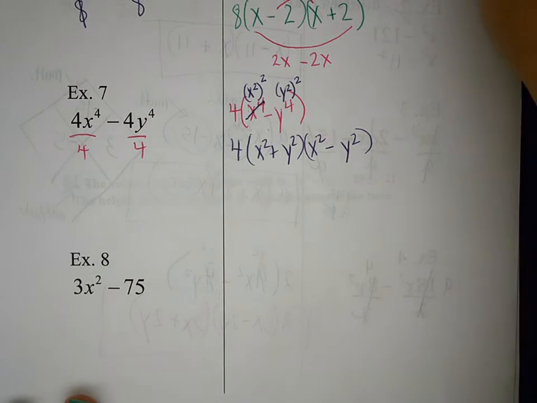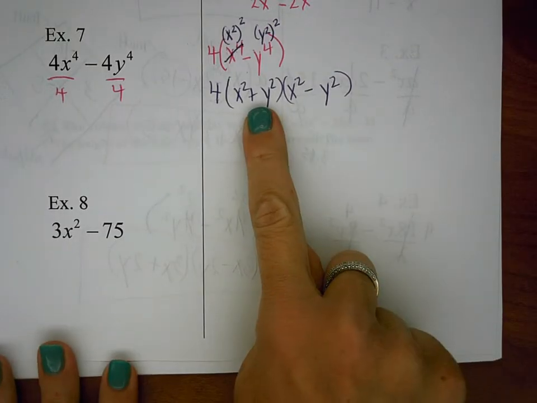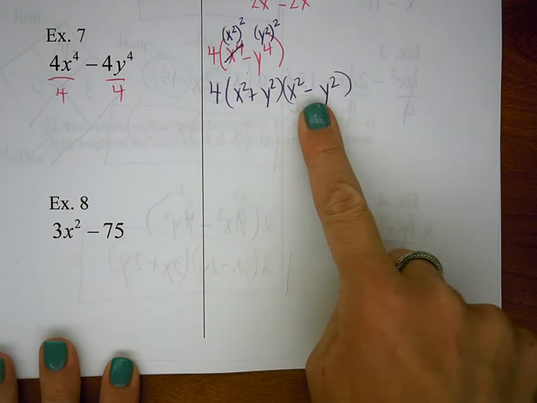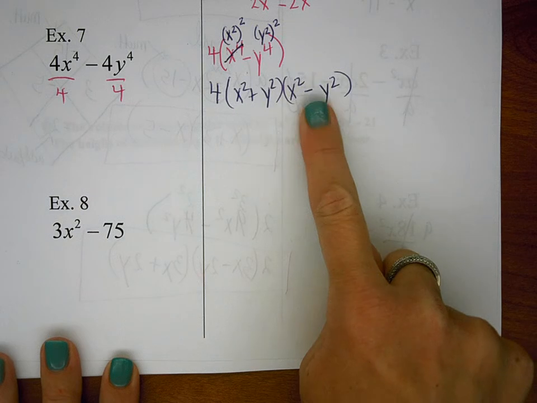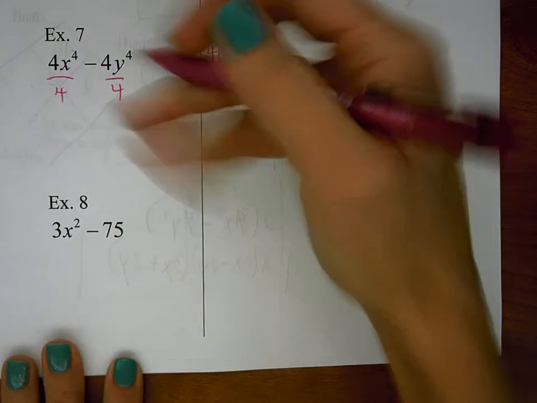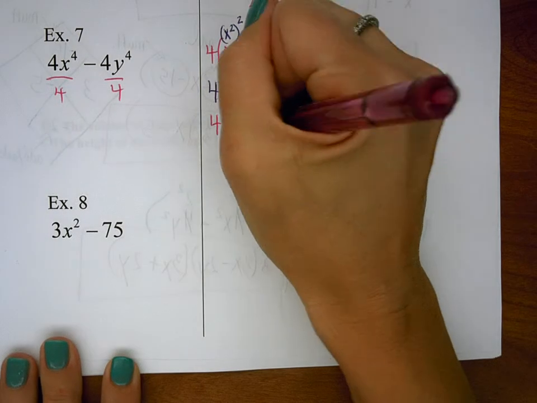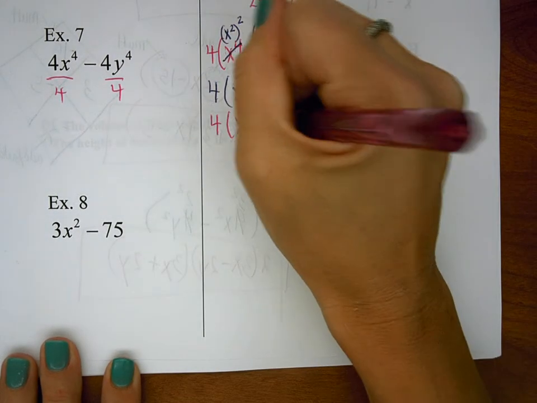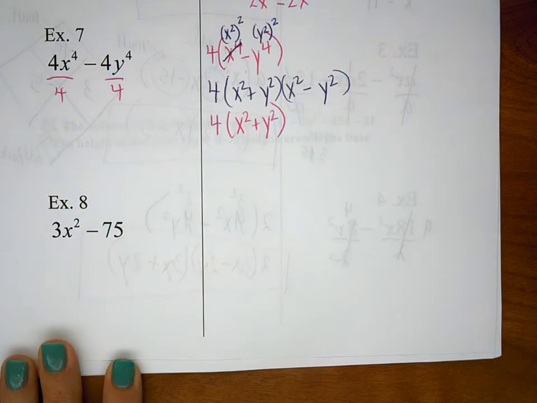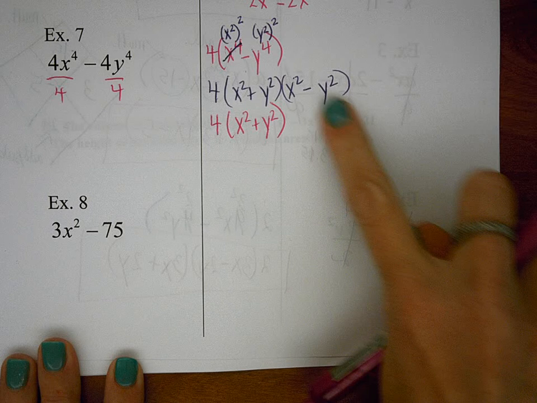Okay, so this is good, but we always want to check if we can factor further. We have 2 terms. This is a plus, which means it's not a difference. But what is this? This is a difference. Are these both squares? Yes. So I'm going to rewrite what I cannot factor. I cannot do anything with the 4. I just write that down. I can't factor x squared plus y squared because that is not a difference of squares. But this right here is a difference of squares.